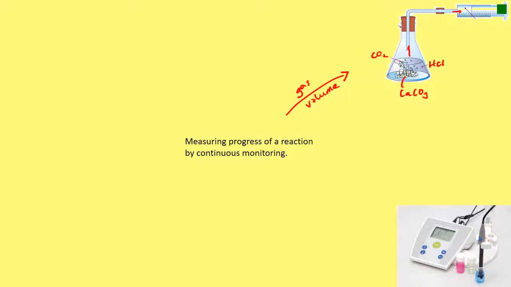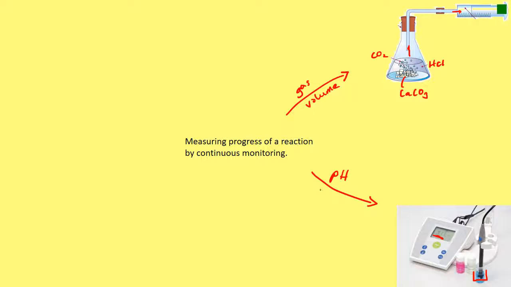Method number 2 we can look at is to measure the change in pH. So here we've got a pH monitor. The sample would be the blue solution here, and the pH monitor is the probe that's going into the solution, and your pH reading is coming up on this screen there. As time goes by, you would just note down what the pH is, and that would give you your readings over time of pH. Of course, it has to be a reaction where hydrogen ions are either being created or destroyed, such that the pH will change. But for those reactions, this is a good way of measuring the progress.